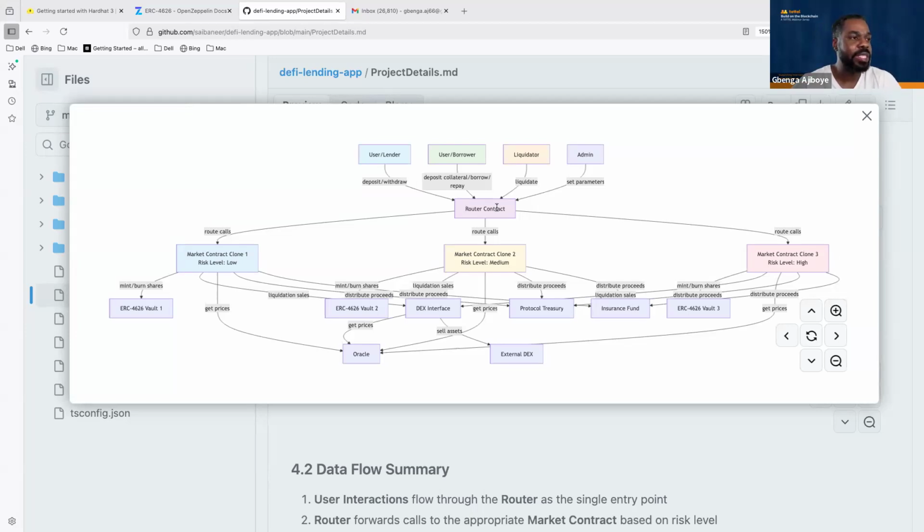It sits behind all of these contracts and separates the complexity so that users don't have to be interacting with all these individual contracts. It can get very messy because it also exposes your contracts to a lot of vulnerability, because someone could try and attack here, and attack here. It increases the surface area of the attack, basically. But by using a router contract, you reduce the surface area of the attack.